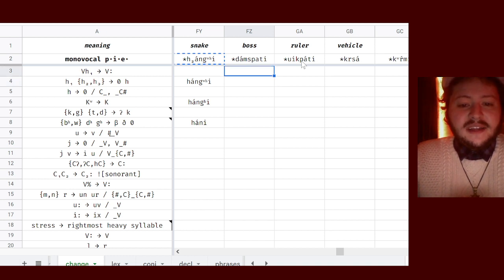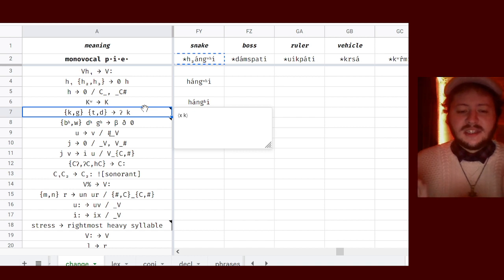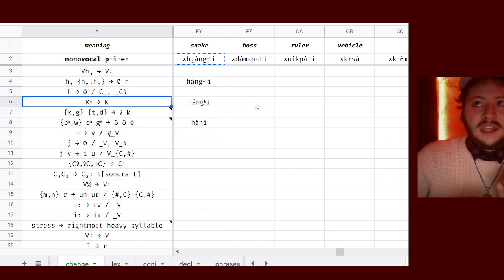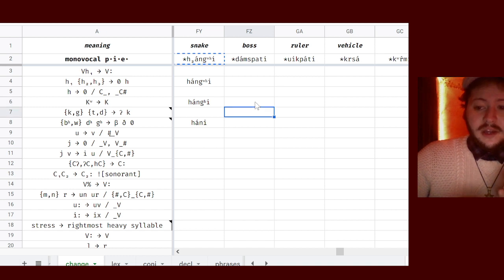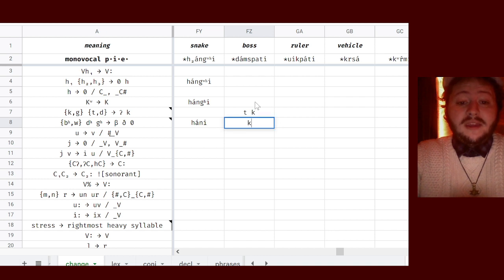The first thing that affects this word is that I have a consonant shift here where the alveolar stops, T and D, both get retracted and lose voicing distinction to become K. After K and G lose their voicing distinction and go back to being a glottal stop, the sound. This is actually a shift that happens from East Polynesian to Hawaiian. So like earlier East Polynesian has like T and K, but in Hawaiian these respectively become K and the glottal stop, which Hawaiian writes with the okina.